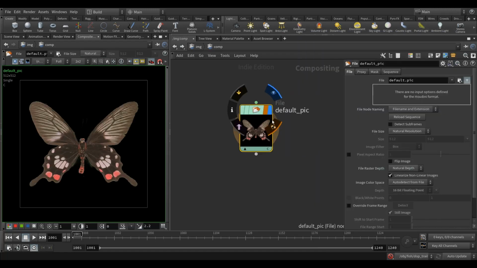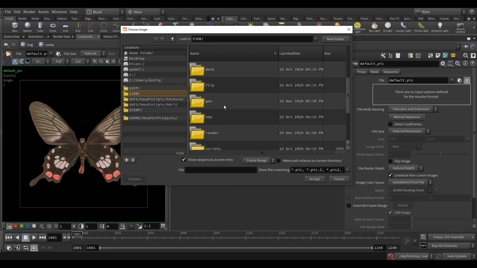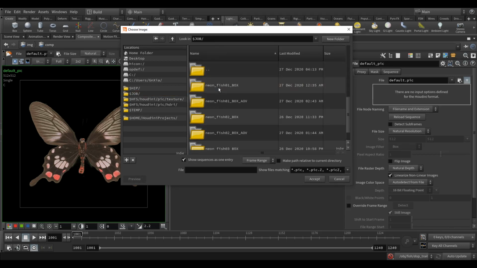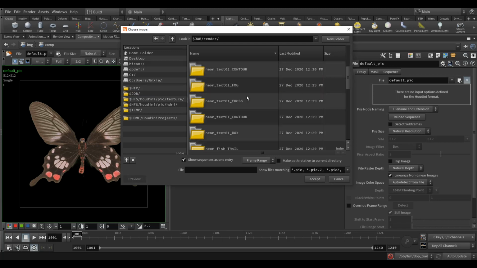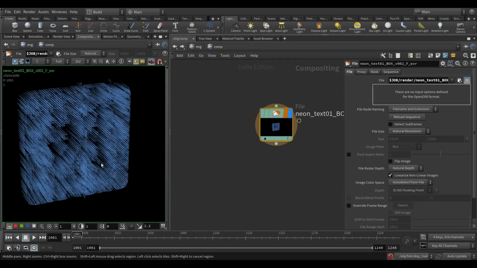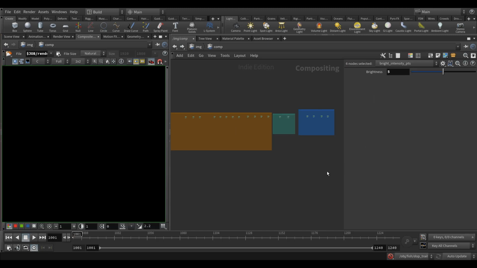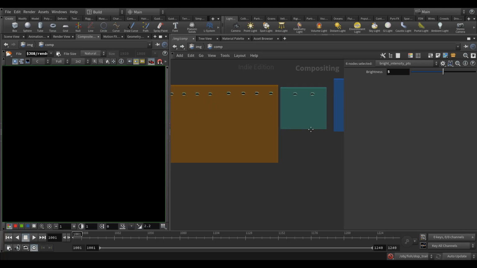So let's start one by one to grab all the renders we have. So the first one is, let's go under the render node. And then let's grab the first one, the text box. All right, so I'm gonna pause and grab all the files. All right, so I have all the renders ready. So this one is the text 1, this is text 2, and these are the fish. So let's get started.